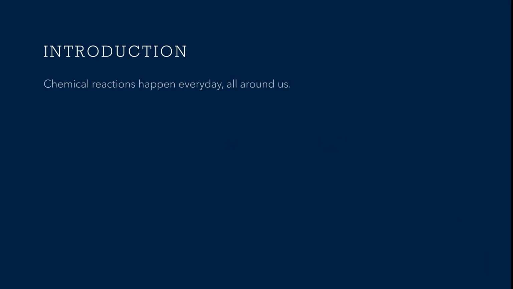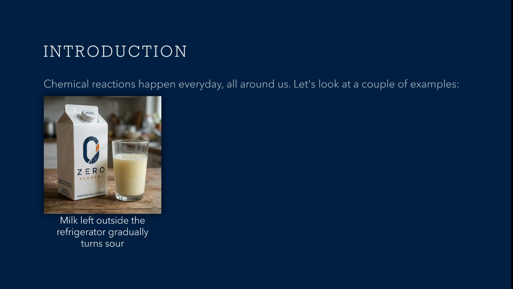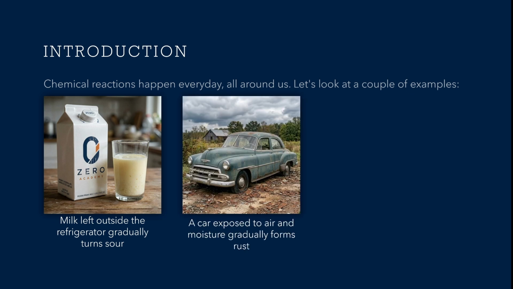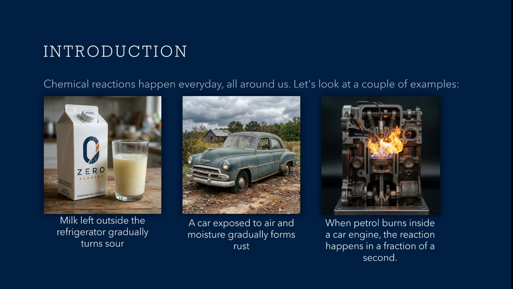Chemical reactions happen every day all around us. Let's take a look at a couple of examples. First, we have milk left out of the refrigerator. It gradually turns sour, as you well know. Next, we have a car that is exposed to air and moisture. It gradually forms rust. And lastly, we have fuel burning inside a car engine. The reaction happens in a fraction of a second.